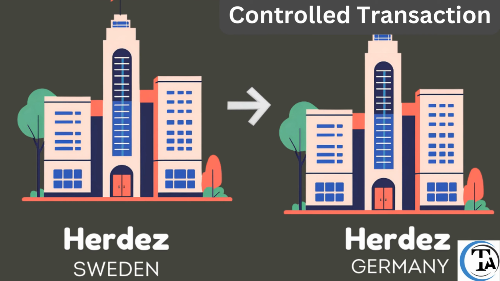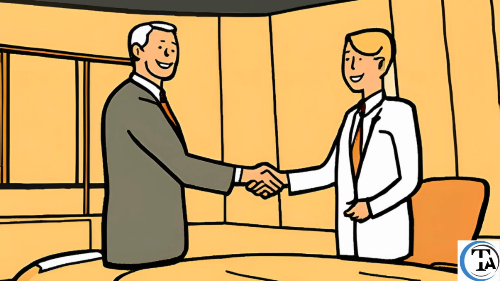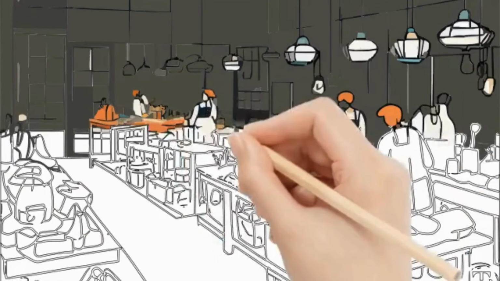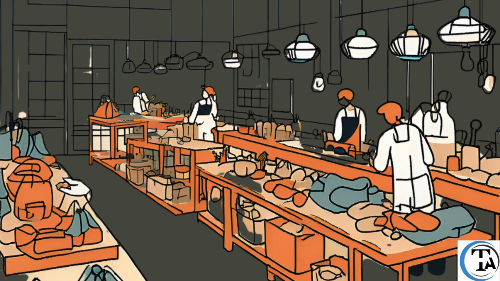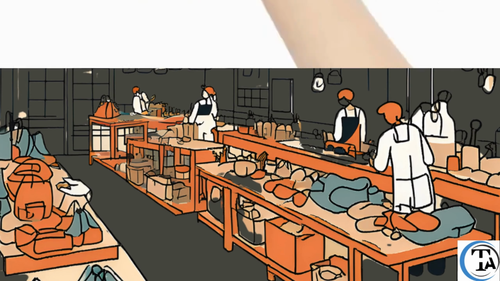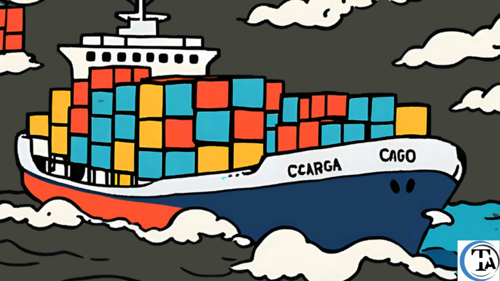Now, I'm going to give you a practical scenario using Herders Sweden and Herders Germany. Herders Sweden is a luxury bag manufacturer in Sweden. It's definitely not a real company, but I'm just giving you that example. It distributes its bags through a subsidiary in Germany, Herders Germany. So this is a controlled transaction now. Related party entities that are transacting. It is assumed that the bag costs $5,000 to make, and it costs Herders Germany $500 to distribute it.